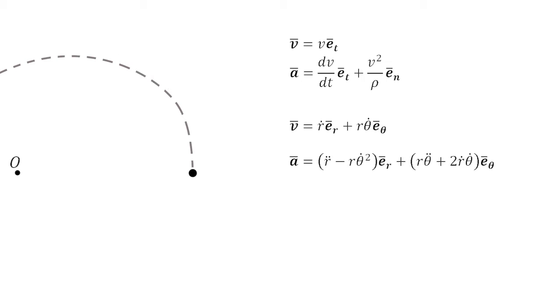For the tangential normal coordinate system, we have its tangential acceleration in the same direction as its motion, and its normal acceleration is towards its center of curvature. At this point in time, the center of curvature is O, so the radius of curvature, rho, is the distance to O.